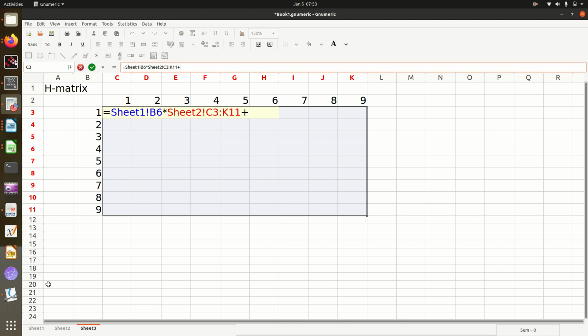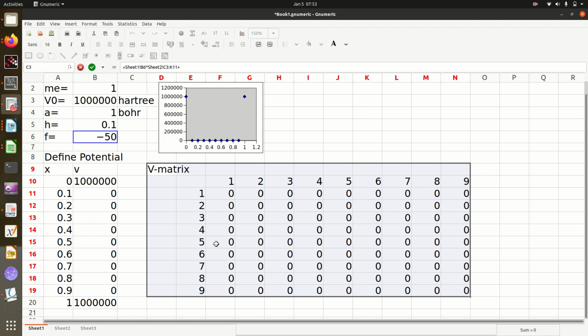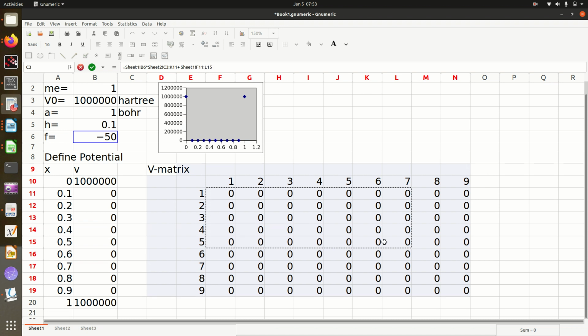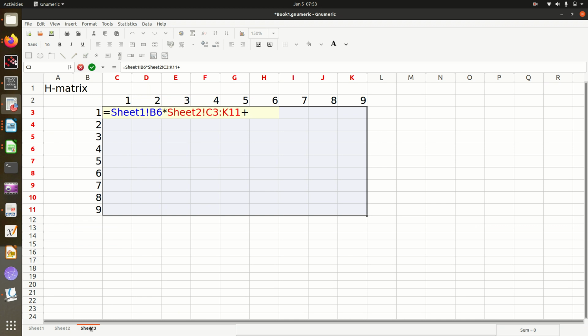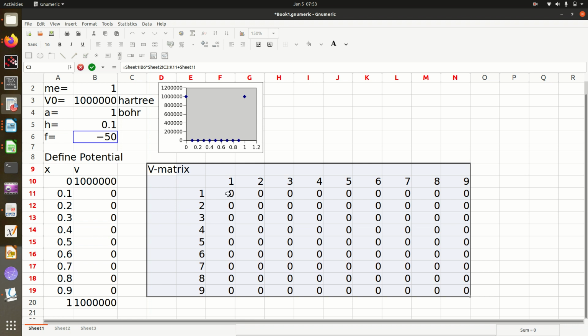Plus sheet 1, colon, let us go and see what the values are.